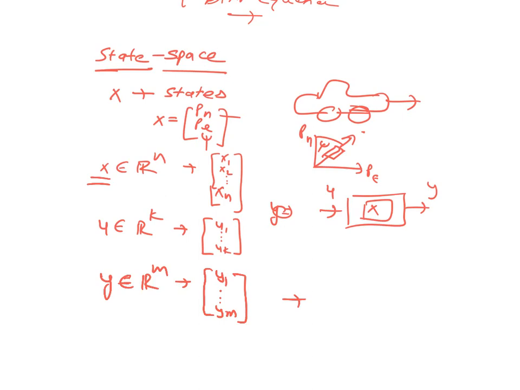So what you do is you define n first order differential equations. For each of these states, you find what is x1 dot, what is x2 dot, up to xn dot. So that's the next modeling part. State space is nothing but n first order differential equations. So you choose your states and then each state has a first order differential equation associated with it. And once we apply this to the pendulum example, it will be much clearer.